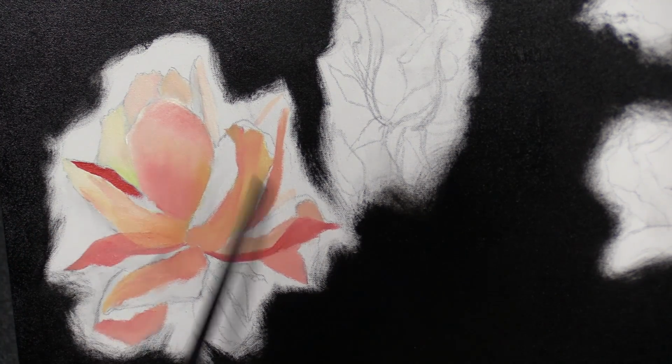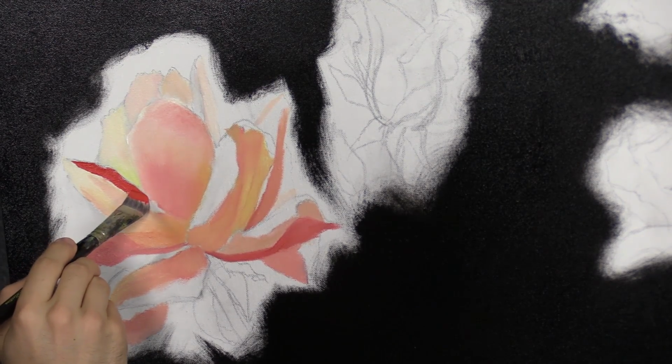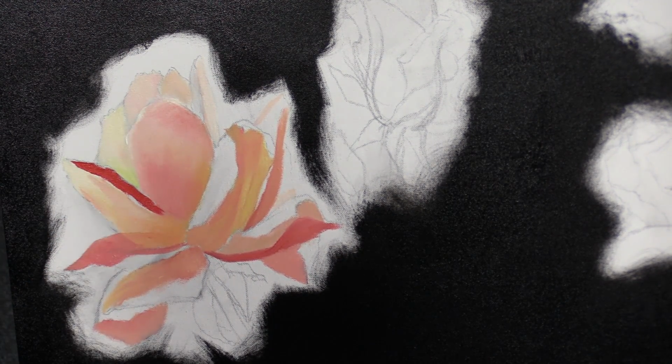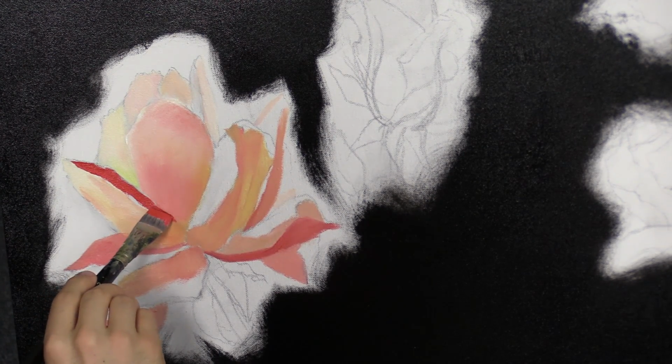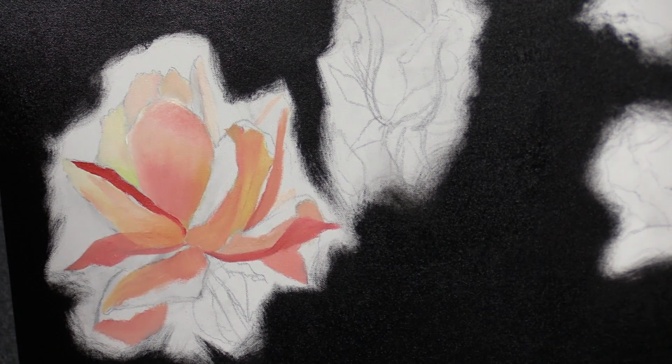You see, so I've got my light tones in, now I've got my darker tones going in. And my hope is that they blend together softly and that we don't eat up our lights. So I'll just be very careful not to eat up our lights. Kind of swing that around the edge there. We can always get our detail round out.